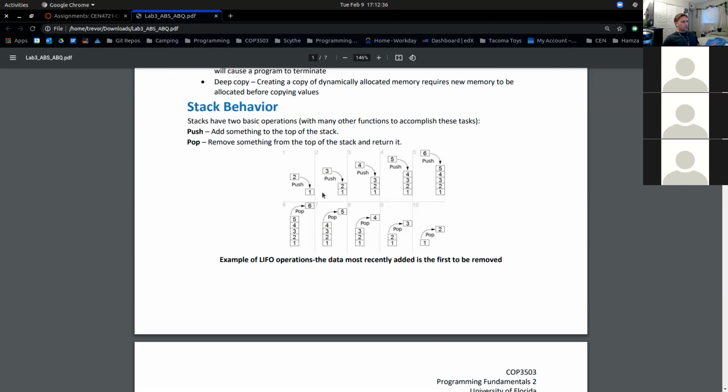You can think of this, the best way, like a stack of plates. If you were to have a stack of plates, unless you had your most favorite plate you wanted to use, typically you're not going to pull from the middle of this stack, right? You're going to just pop it off the top.